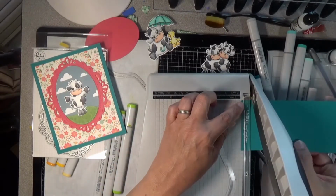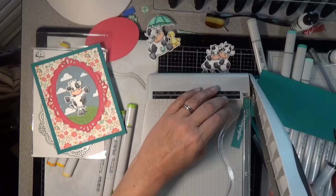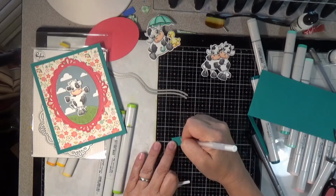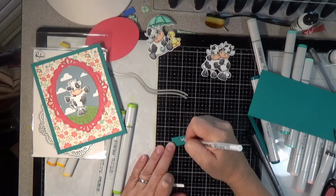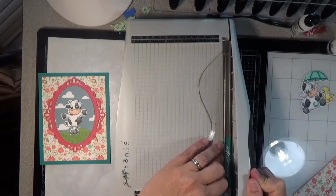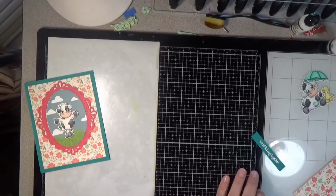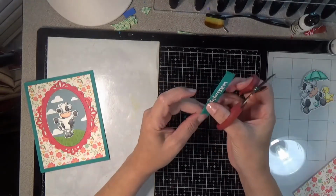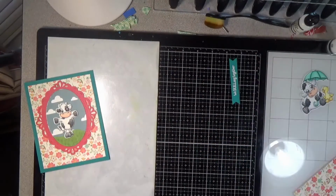Okay, so now I'm just going to take my little guillotine trimmer and trim out my heat emboss sentiment. And I think I cut a little flag tail on it too. And then I will get that adhered to the front of my card. Oh, I did have a little spot that didn't quite heat emboss, or I accidentally rubbed a little bit of the powder off before it totally heat embossed. And so I just fixed that with my number 5 Jelly Roll pen. So I have white Jelly Roll pens in 5, 8, and 10. And they do all indeed have their different purposes. And the 5, being the finest point, is really good for fixing up your heat embossed boo-boos.